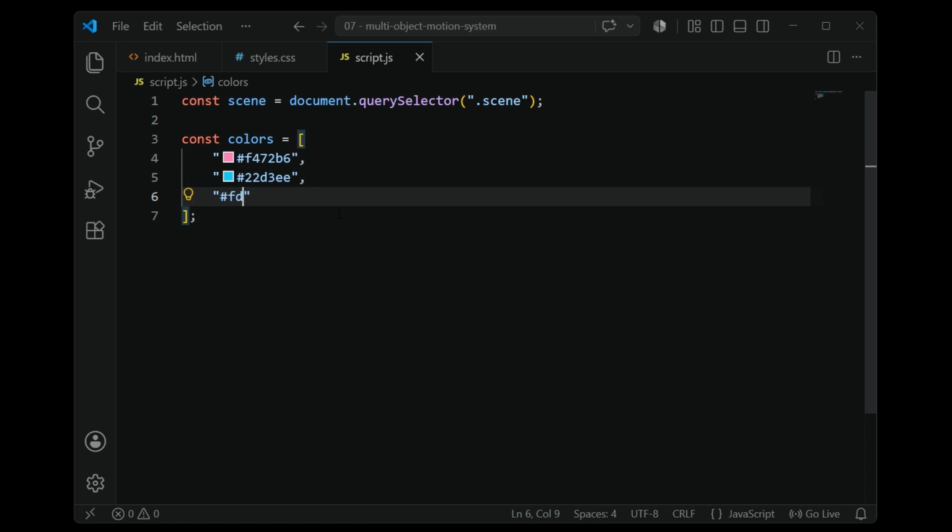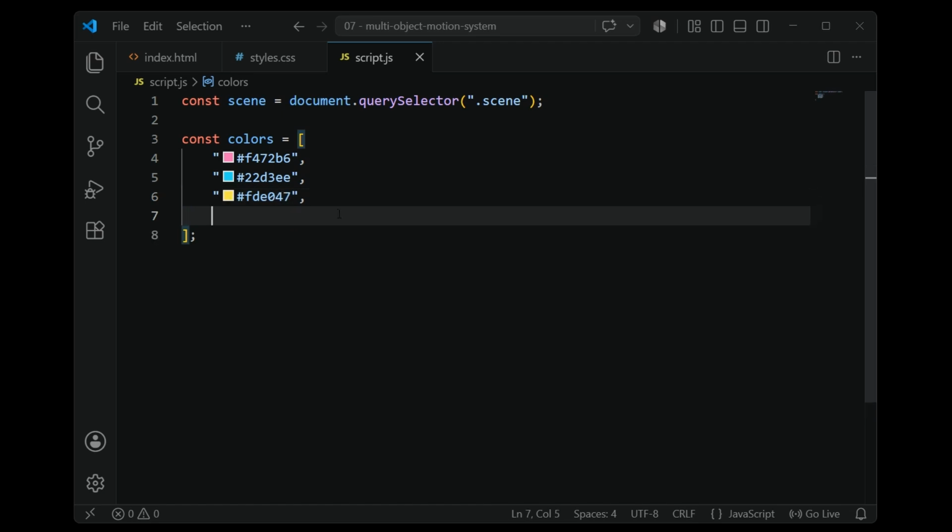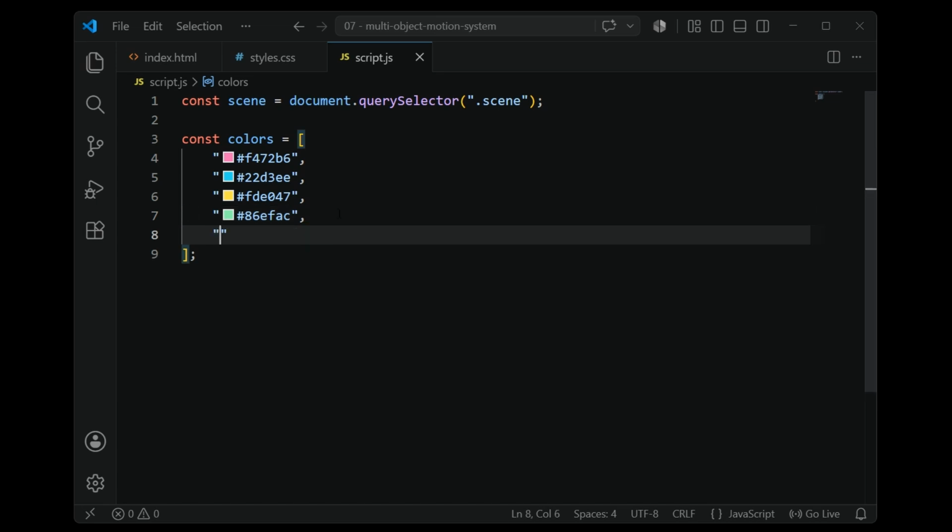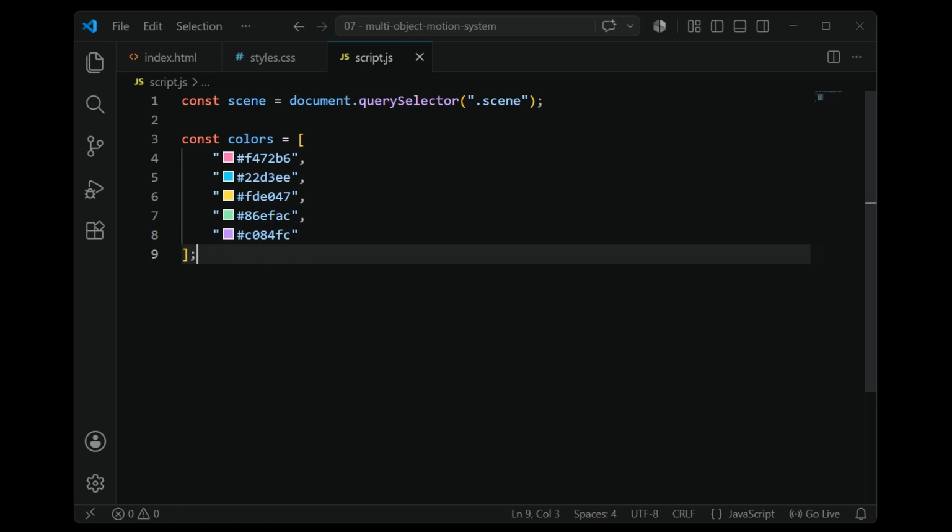Third is FDE047, and next is 86EFAC, and finally I'm going to take C084FC. So now we have defined all the colors. These are the only colors that will be used in the browser now. That means the ball colors.